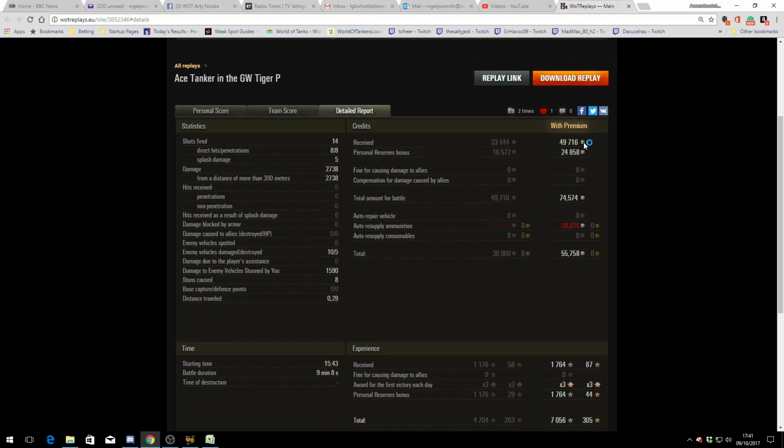He has a premium account, so he earned 49,716 credits. On top of that, he's got a personal reserves bonus of 24,858 credits. So it's a grand total of 74,574 credits. And if you deduct the amount for ammunition, he walks away with 55,758 credits. It's a huge amount.